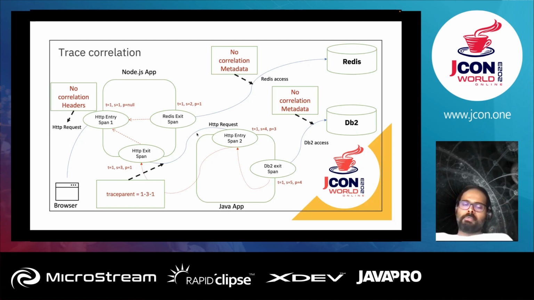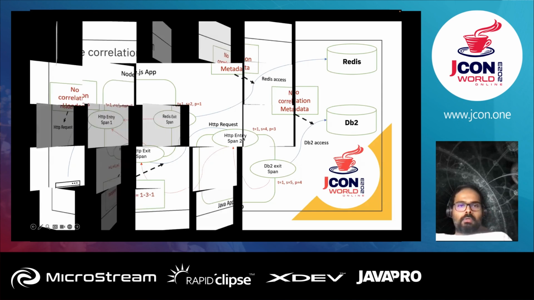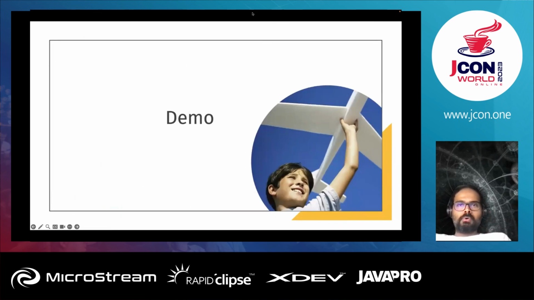So all this basic information you get when you do website monitoring, and this information can be clubbed with the underlying span data which is already there with the tracer, and you can bring them together and make meaningful information out of it. So this is how the correlation works on trace. Now we can go for a small demo.